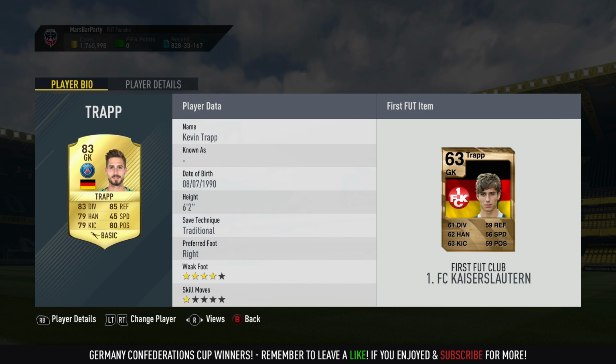And Germany have got so many good goalkeepers, even quite a few of them miss out on getting to the national team. There are some rumours saying PSG are looking for a new goalkeeper, but right now, I believe he's still the number one choice. But his first foot card, back on FIFA 10, was 63 rated, playing for FC Kaiserslautern. So a 20 rating difference there from his card this year, all the way back 7 years ago.